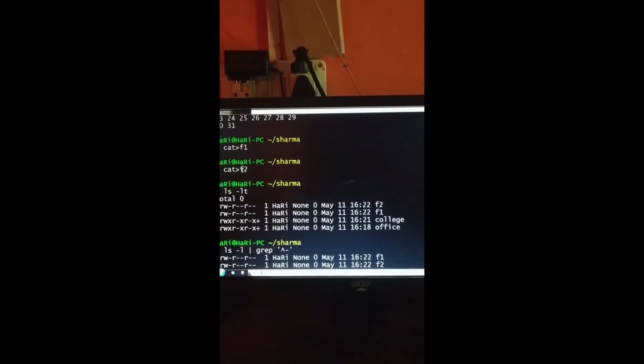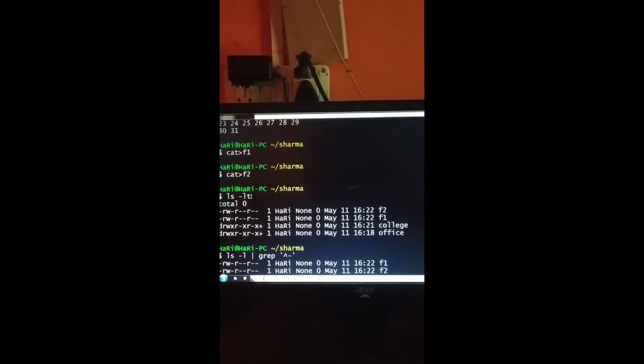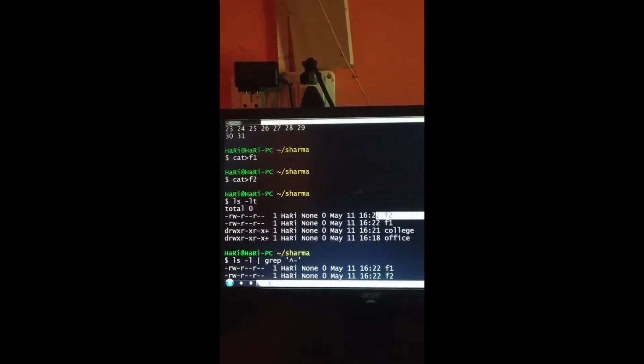The next, fourth sub question is to create a few files and list all the files in sorted order of last modification time. So we create a few files, and based on the last modification it will list the recently modified first. I am creating two files, f1 and f2, by using the cat command. The ls command space minus lt will list the files by last modified. Recently I have modified f2, so it will list the recently modified file.